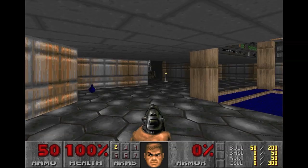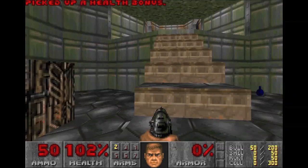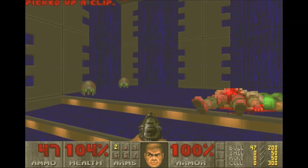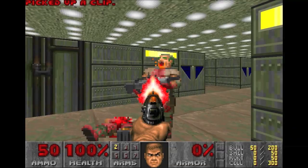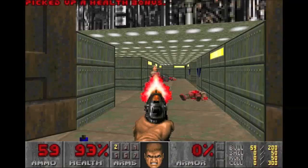First off, it had to be Doom — more specifically the new BFG Edition, which not only has the original Doom, it has Doom 2: Hell on Earth, and it also has Doom 3. This should run pretty well on most integrated graphics solutions, at least the original, but this runs even better. It looks as though there's been some tweaks made, especially to Doom 3, where there's a lot more baked lighting — the lighting is not as dynamic as it was on the original — which gives your integrated graphics solution a bit of breathing room. It plays just as well as it always did, and now all the games have controller support.